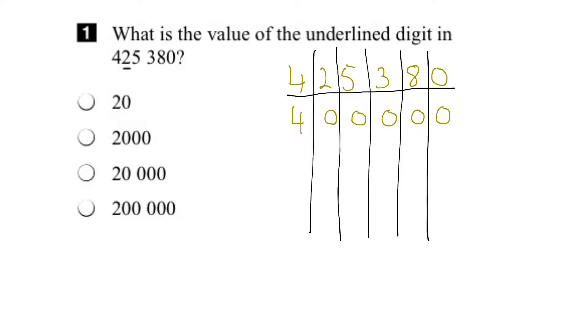Then we bring down the 2, and add zeros for all the other parts, the placeholders. And that's 20,000. We do the same—we take the 5, bring it down, add zeros for placeholders, that's 5,000.